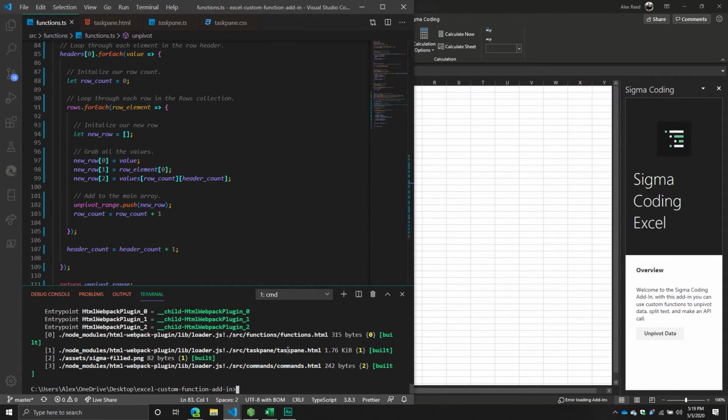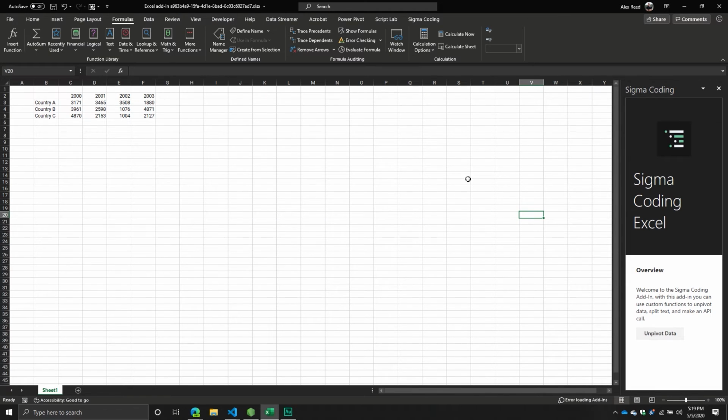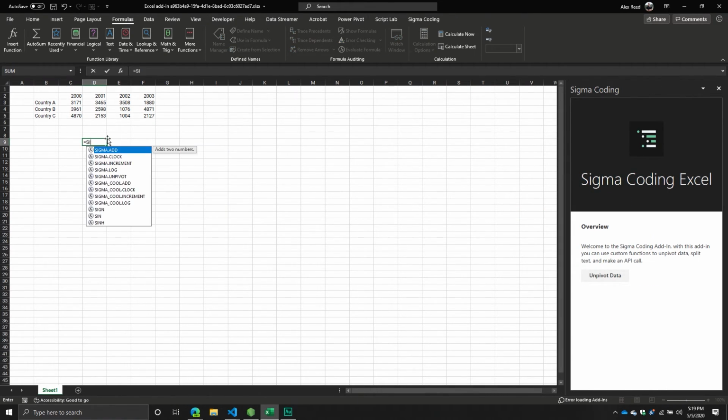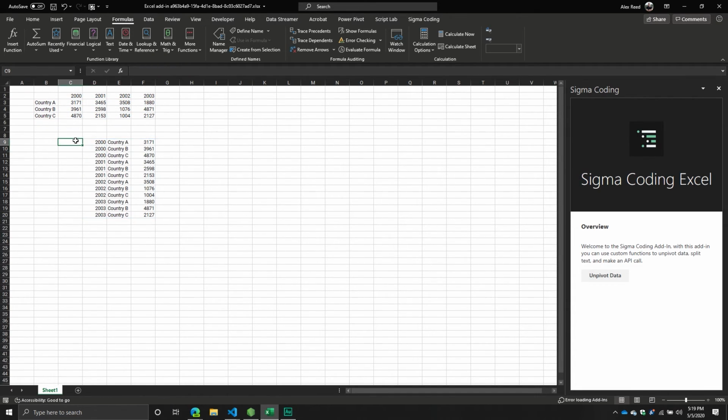Cool. So that's what you want to see, ideally. Then what I like to do is reload it just to be safe. And then we'll do sigma pivot. And then we'll do our headers. And then look at that.